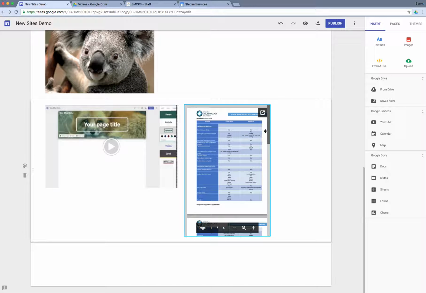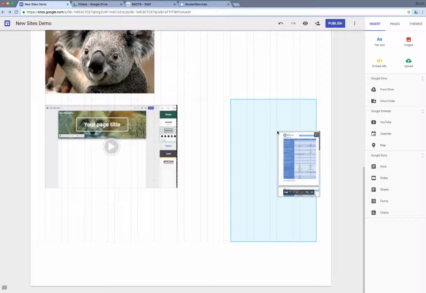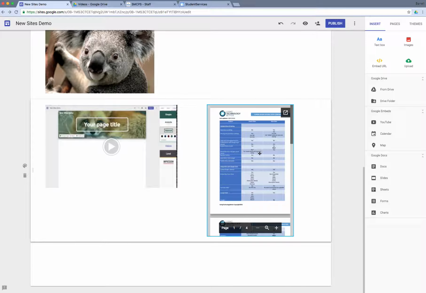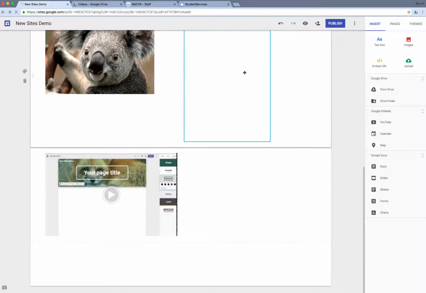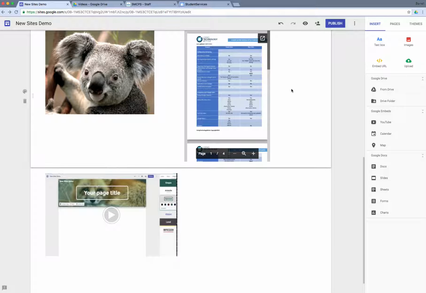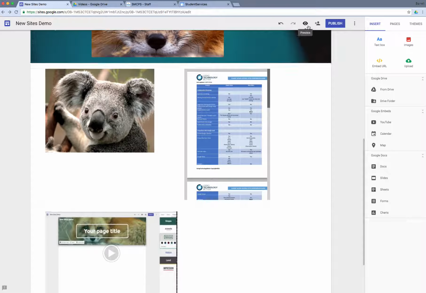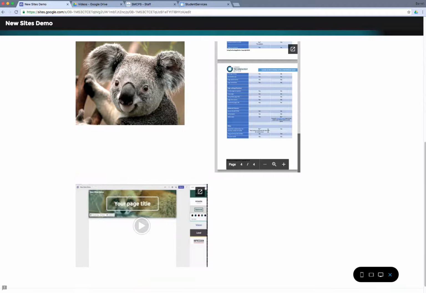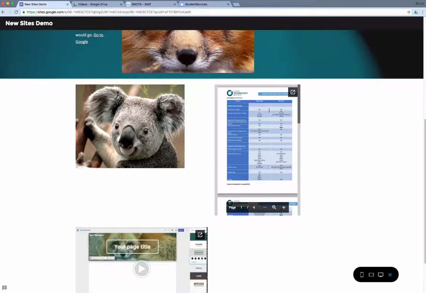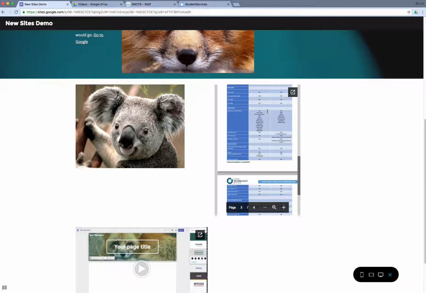And this gives a preview window where the user can read and kind of scroll through a PDF document. This same interface will be available if you choose a Word document that's hosted on your Google Drive, or if you choose a Google Docs file that is on your Google Drive. To sort of see these things in action, I can always preview at any time. And I can scroll down and see, hey, this is what the user is going to see.